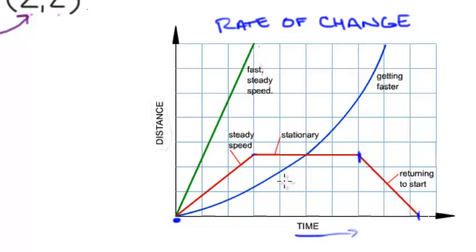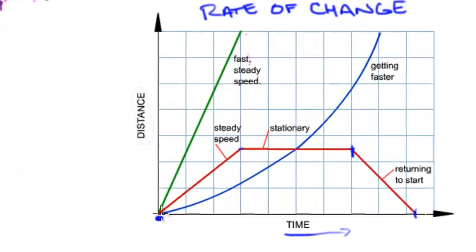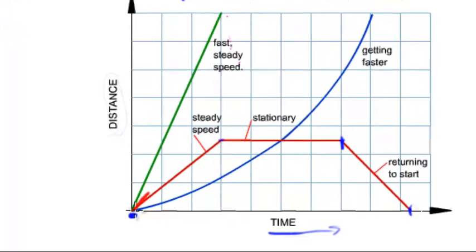One thing I do want to point out about slope is just this first section, especially this portion of this red line. It says this is a steady speed because my speed is not changing. It's a straight line. It's a constant rate of speed. My distance is changing constantly as the time goes forward.